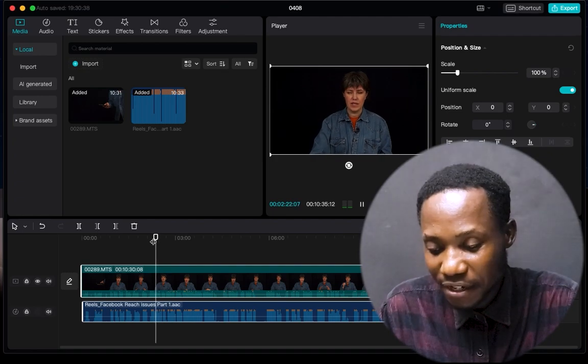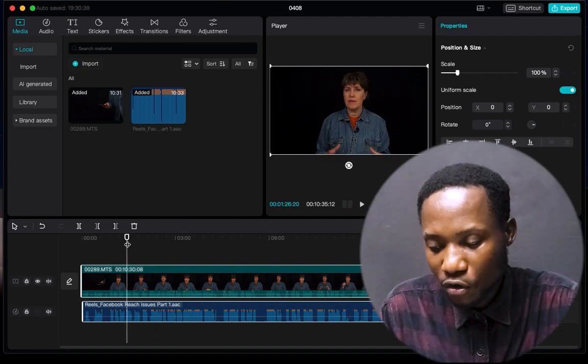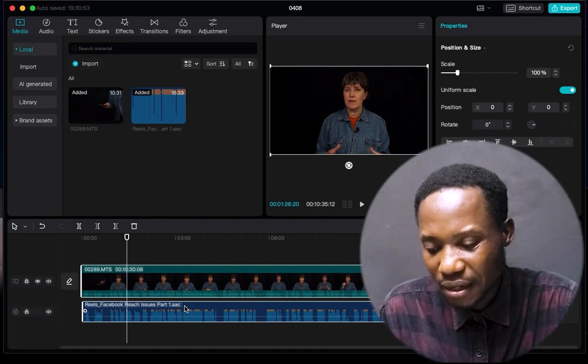It is playing as if there is just one audio in this video clip, because both the sound of the video clip and the separately recorded sound are playing at the same time, in sync. Right, so now that is taken care of. At this point, after the synchronization of both audio, we need to mute the audio of the video.